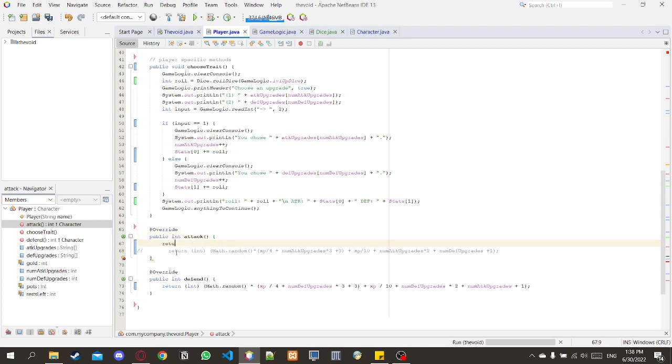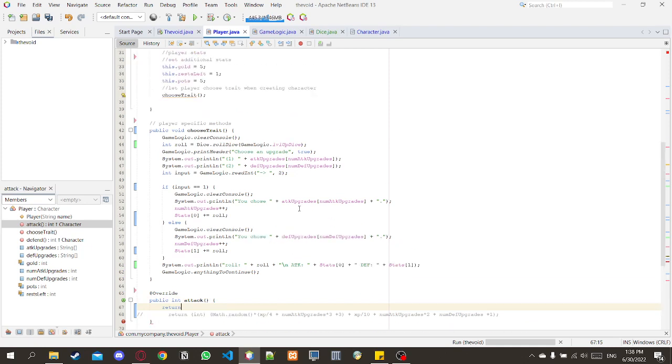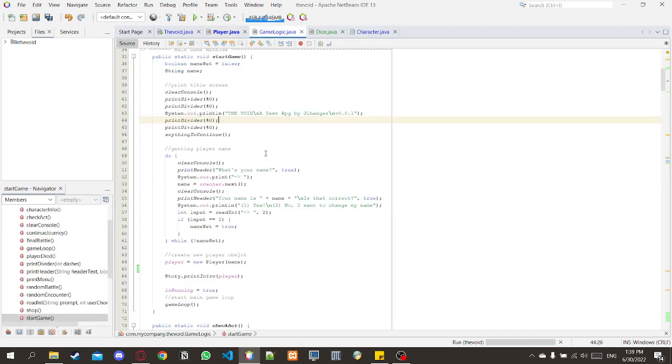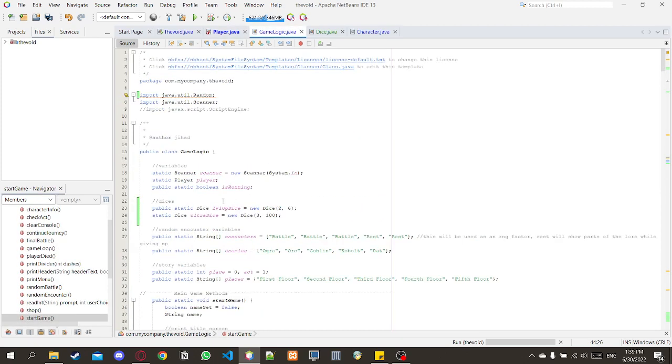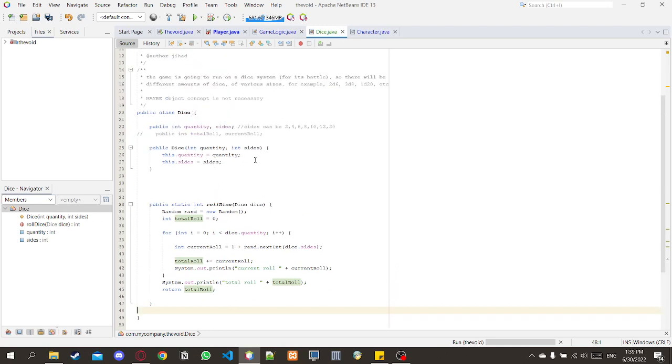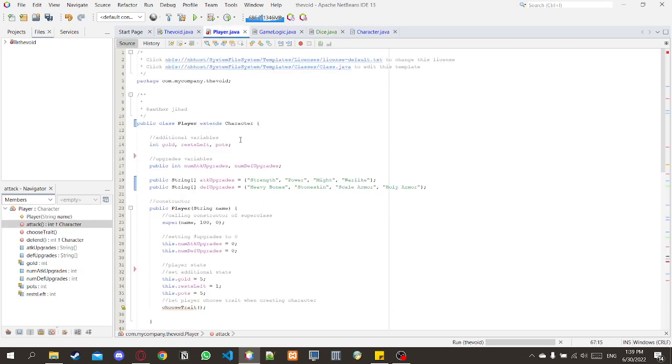So return... where's the random? The random public info. Random. Yeah, I guess we have that option.